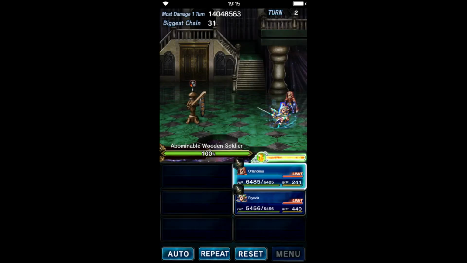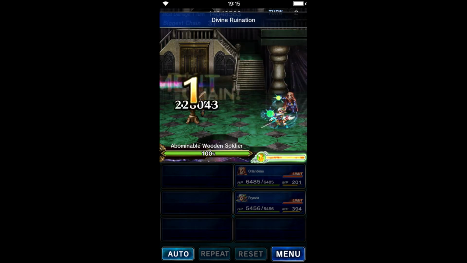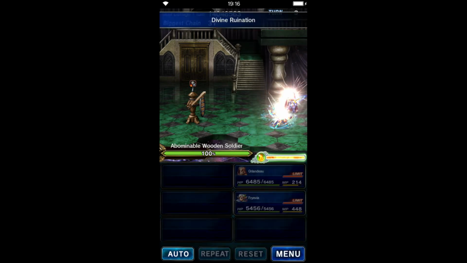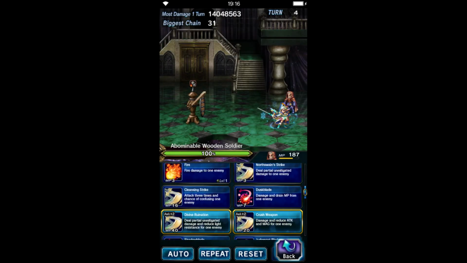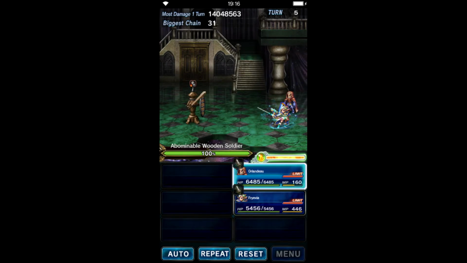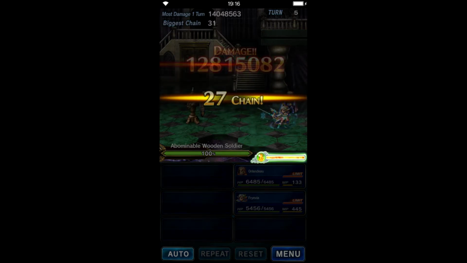10 million damage. So that's about the same as it was turn one with Orlandu equipped with Excalibur. 13.2. So we're already starting to do more damage with this setup. 13. 12.8. This is the last round right here. 12.8. Again, that's pretty consistent. It's right around 13 million damage a turn, it looked like.